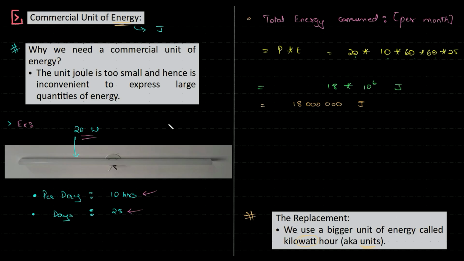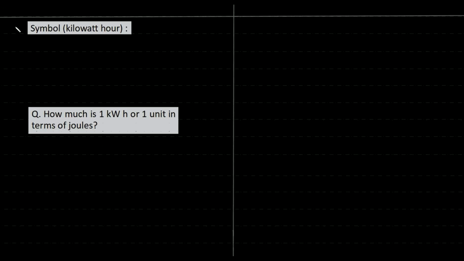The funda is this. Now what is the symbolic representation of kilowatt hour? It is kW, capital W, and then h in this way. That is your symbolic representation. Let's take up an example to understand exactly how much a kilowatt hour or 1 unit is in terms of joules. Some people write h, I write hr, some people write with a space and some don't. It's left to you, but I think a bit of space is helpful.